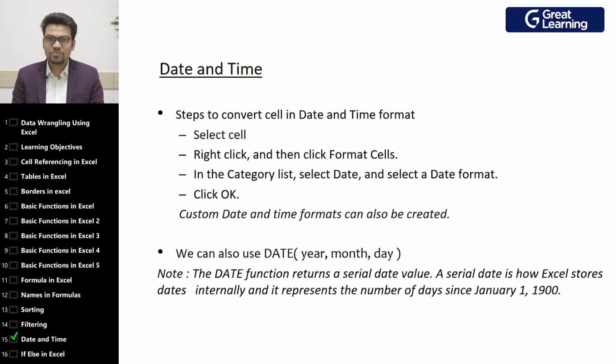Now we have one more data type apart from string or object, int and float, that is boolean. So whenever we have data in the form of true or false, or ones and zeros, it is called boolean. There is one special data type which is called date.